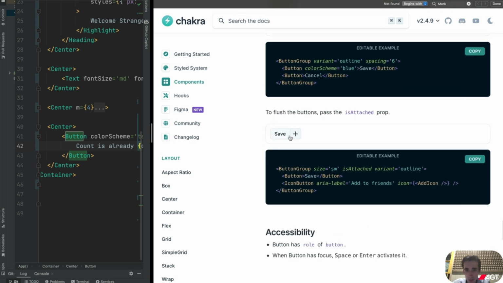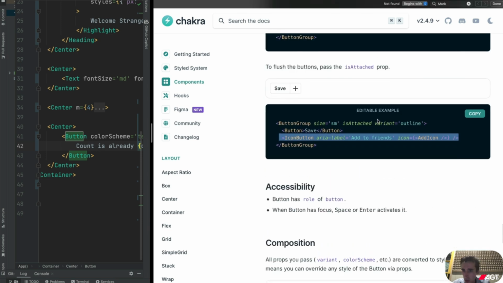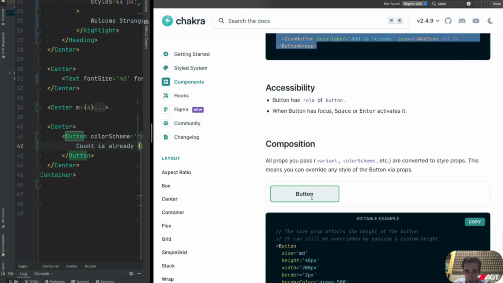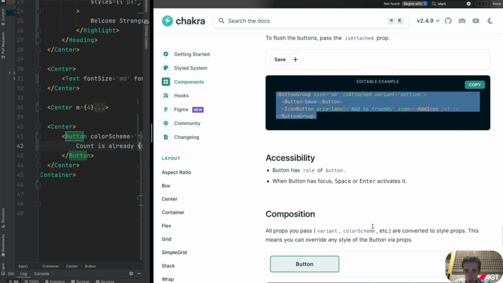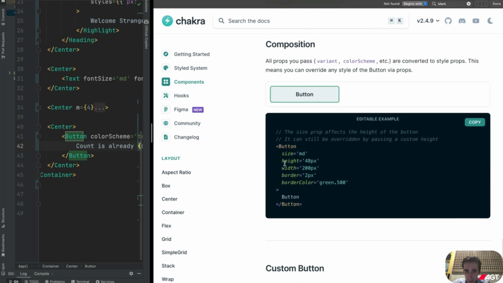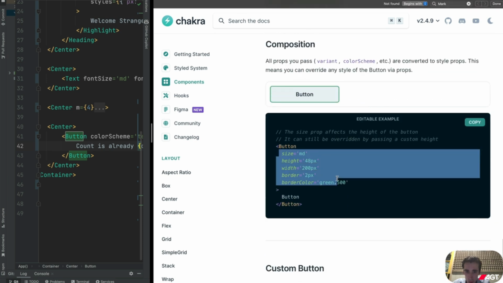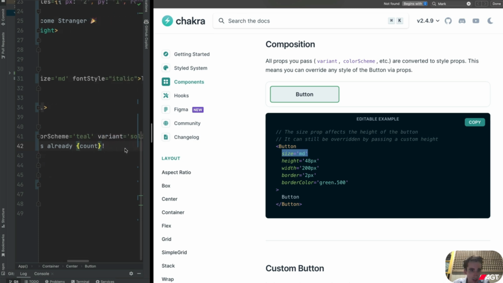I like this one with the plus, because yeah, we could even use the plus, or we could use save. Which one? You know, like there's so much. Let's use color scheme. I think the color, maybe size, weight. Yeah, let's use the properties of this button. Size, we leave it as it is. Variant, fonts, yeah.